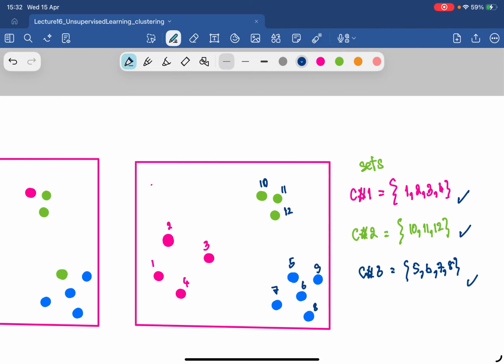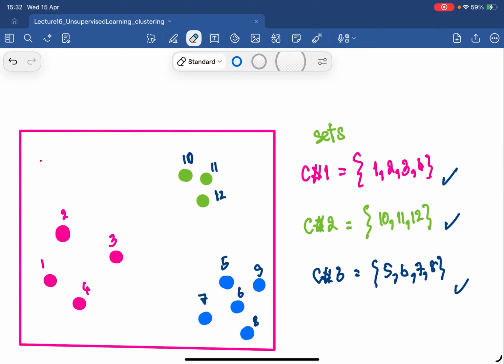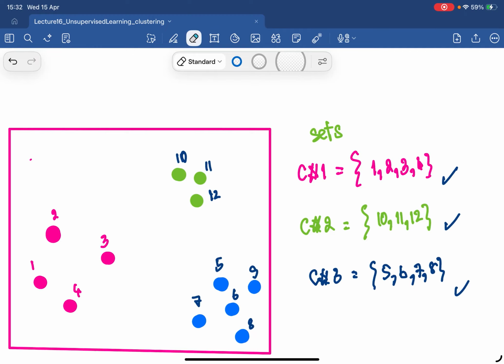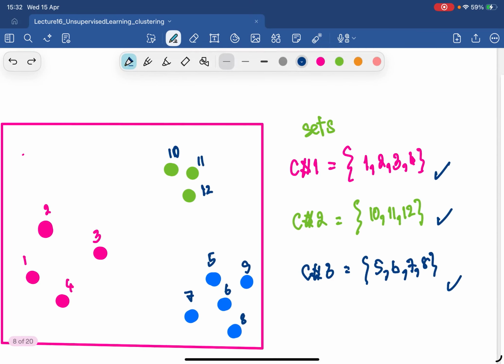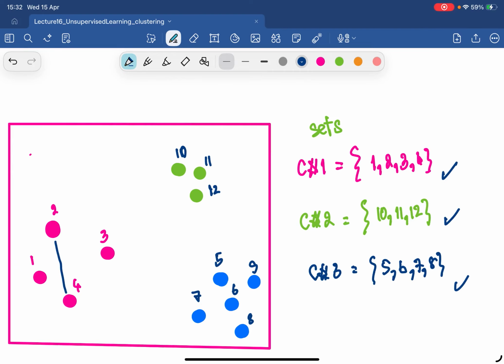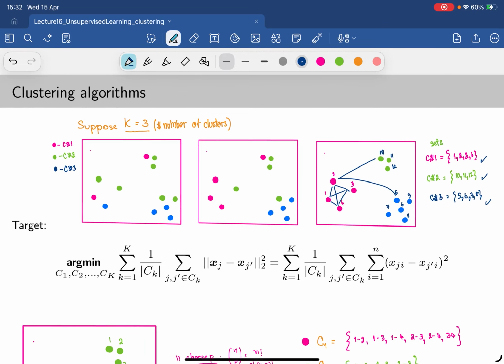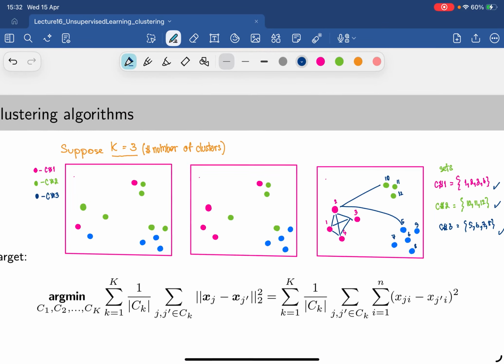So if this is the kind of result that you want to get, one thing we can notice is that if we get the right set of points clustered, those points that are in the same cluster should have the lowest distance possible. Let's say if number 2 is in the same cluster as number 4, then the distance between them should be somewhat small. And actually, all the pairwise distances between all of these points should be smaller than if we were to measure the distance between this point and points from the other group. Is that right?